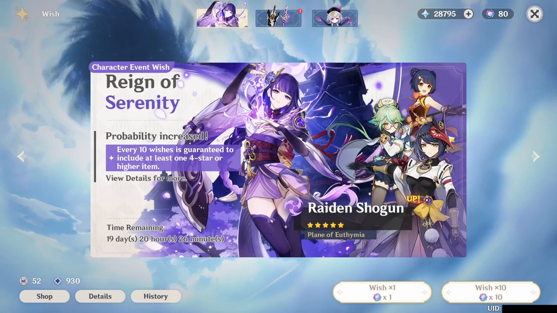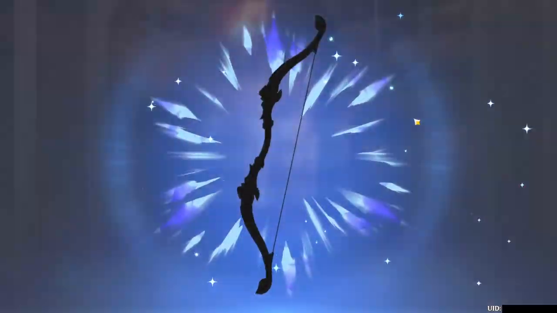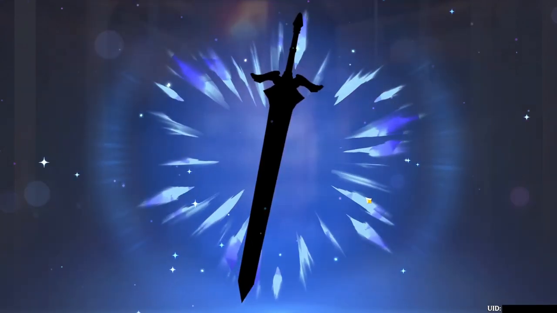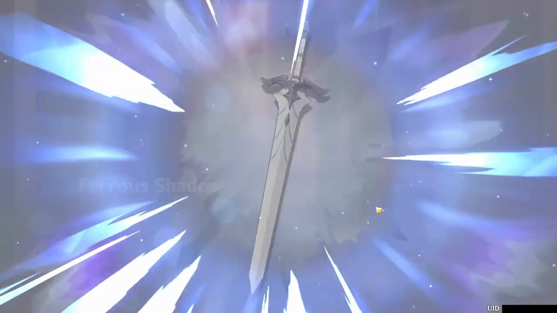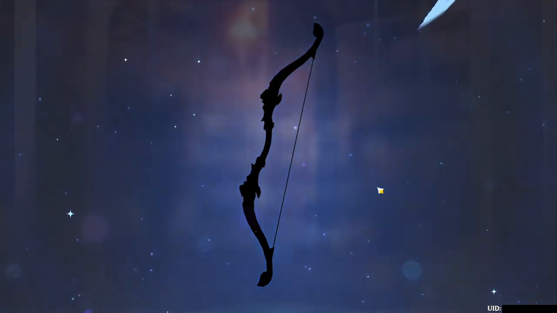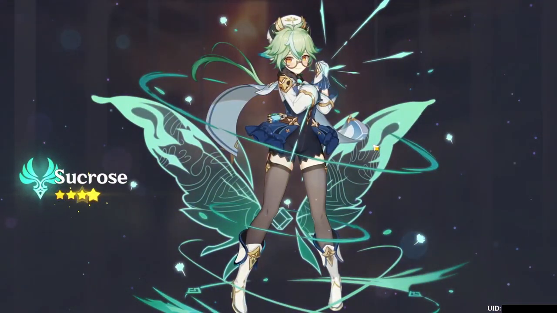All right. So currently we are at 10. Let's go to 20. 12, 13, 14, 15, 16, 17, 18, 19. Hey, C2, that's actually really nice. I like a C2. That's actually what I was hoping for. C2 Sucrose. So I got that out of the way.